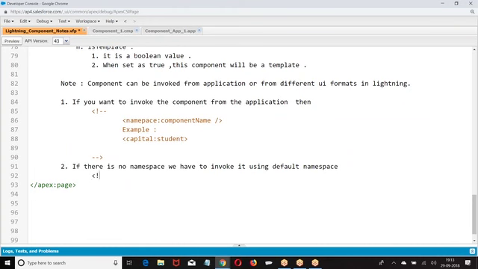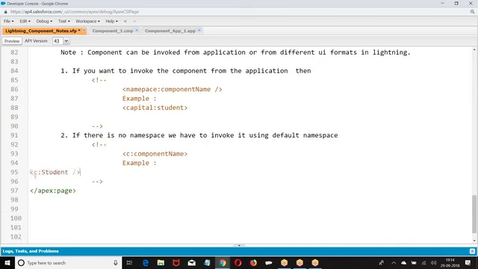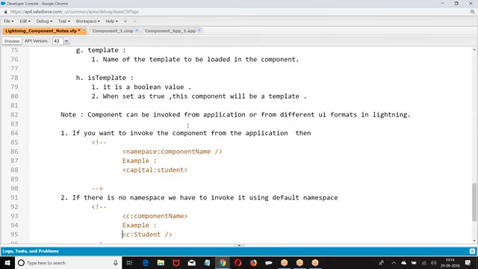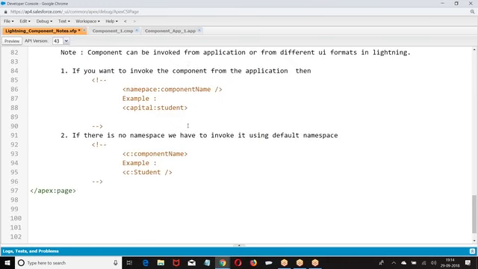So what is the default namespace? You are supposed to give C colon, this is how we are calling. So if you want to invoke a component within the application, namespace colon component name, or else C colon component name. C colon will be a default namespace for you. I hope everyone has followed this.